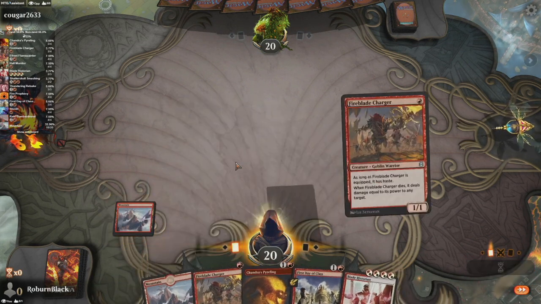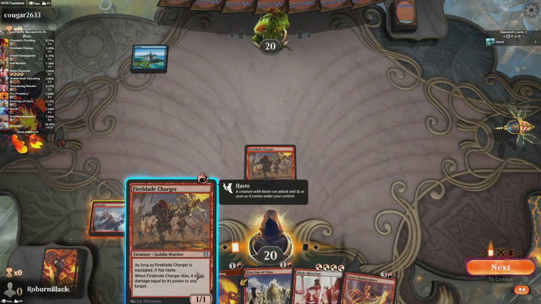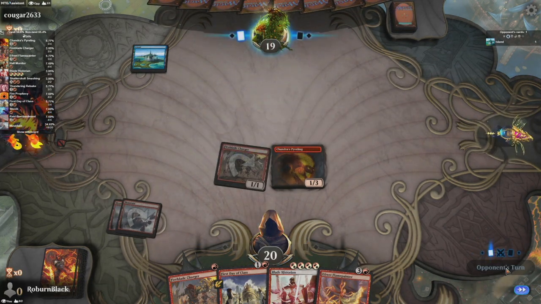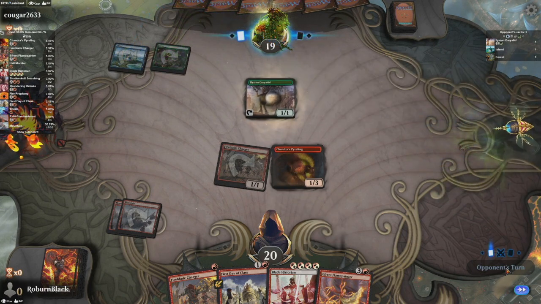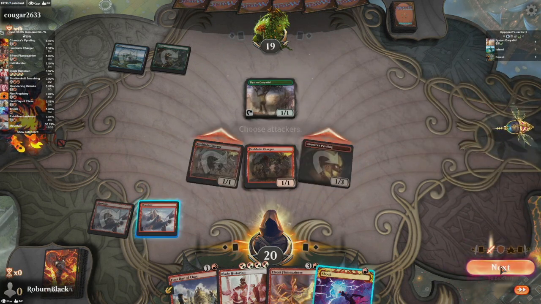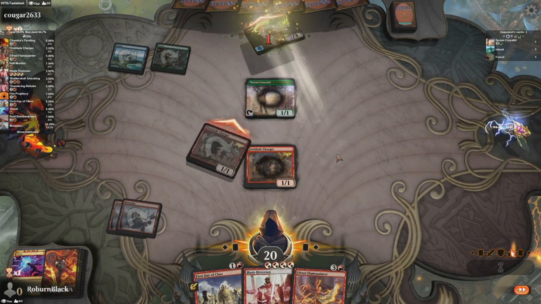Let's put down... You know, I really like First Day of Class. Part of the reason is I really wanted to get First Day of Class in there somewhere. I'm determined to make First Day of Class work. I love it thematically. Let's put Chandra's Pyreling down. Why not? Put it down right away. Okay, so let us put that down. So he didn't block. What you want to do when they don't block is do that. Give it double strike, give it extra damage, damage, damage. There you go.